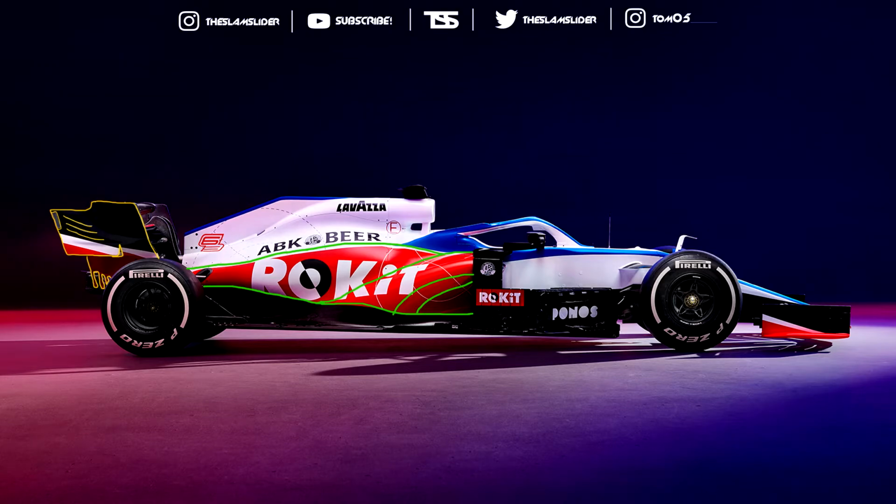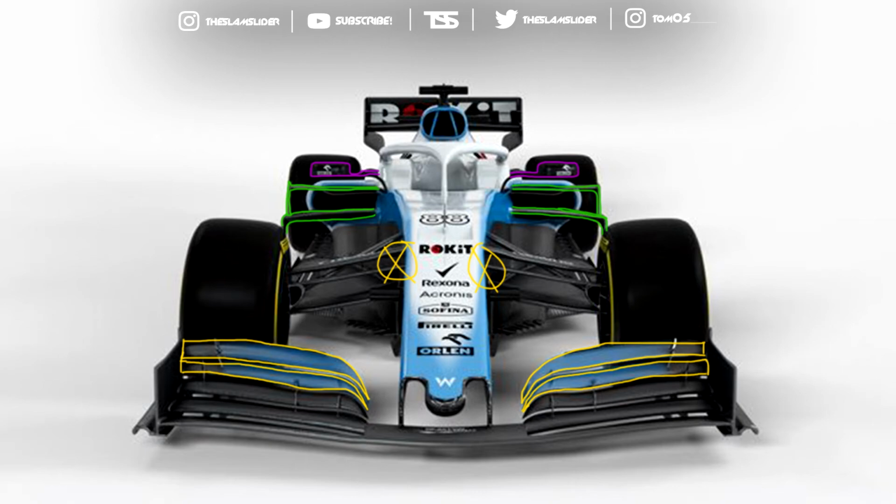And finally, we're going to go with the front part of the car. We're going to first go to the 2019 car, and I spotted some differences as well. We're going to start on the front wing. You're seeing the cascades that are in blue, because it is not highlighted in blue. It's highlighted in yellow, but the color is blue. You're seeing that it starts, but then it starts to curve a little bit, and then it finishes with a very tiny pad, I should say. I'm not being really specific.